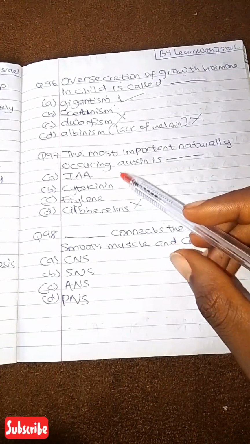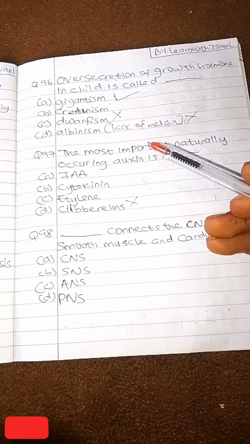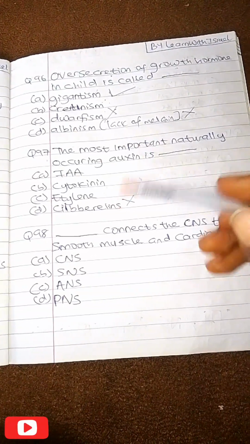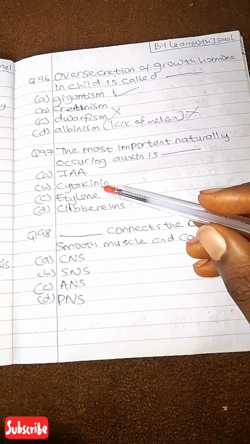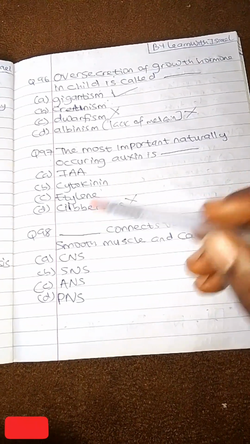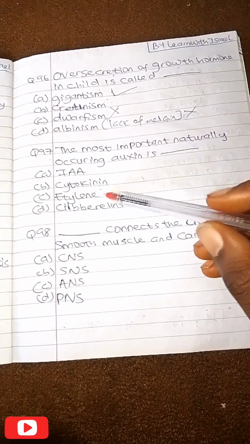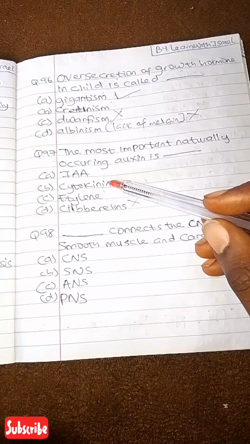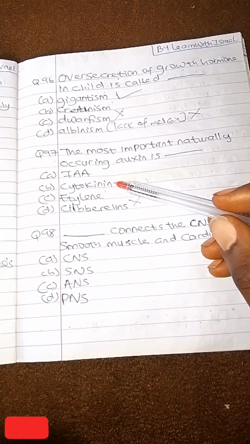All this mango that is green, that will turn to yellow, which is ready for eating. It is the work of ethylene. All the fruit you eat, you know it's not always ripe before. It is ethylene that ripens it to be very good for eating. Why? Cytokinin promotes cell divisions.